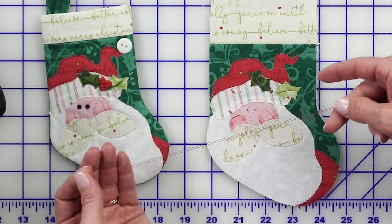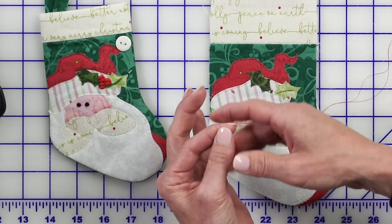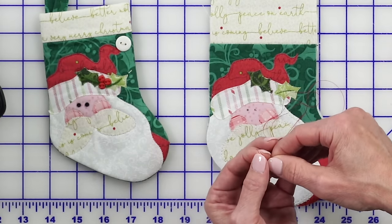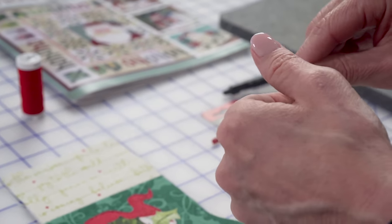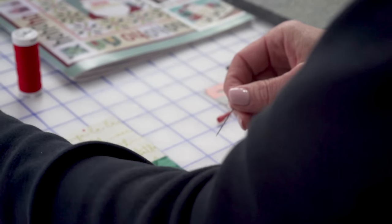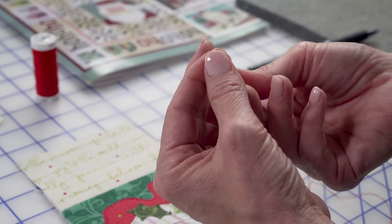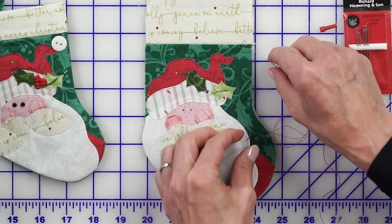I'm going to show you a technique. I'm just using some of the red. I just grab that and I grab a nice long length, and there's a loop. It's one strand here, but I've doubled it up. I've just brought the two ends together, and I'm just going to use my Richard Hemming. By the way, I did check these needles, and they do go through here. I'll show you real quick. Even these smallest buttons, because I was like, I don't even think they're going to go through there. These are tiny, tiny buttons, and they do. So that's a great needle. It'll work with all of the buttons.